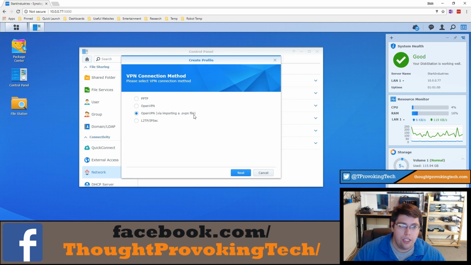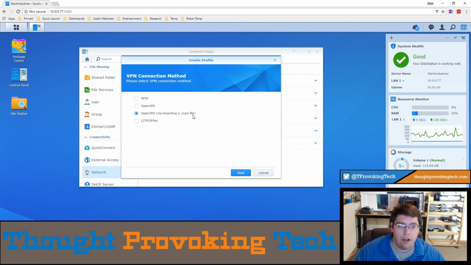I mentioned that in the previous segment to keep an eye out for a provider that does support OpenVPN. And if they do, more likely than not, they have a configuration file that you can download from their site. You might have to search for it, but they should offer that on their website to download. So go ahead and find that.